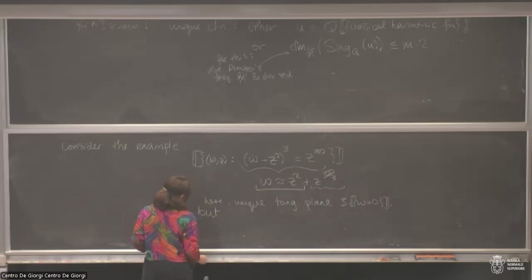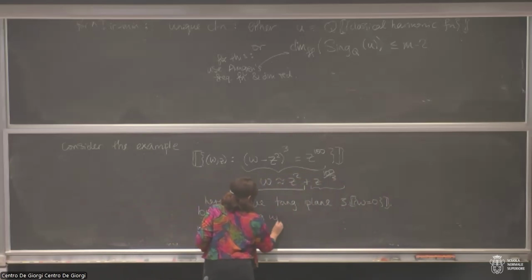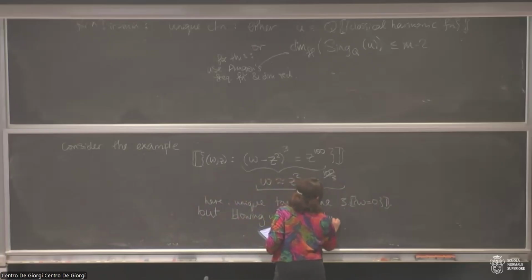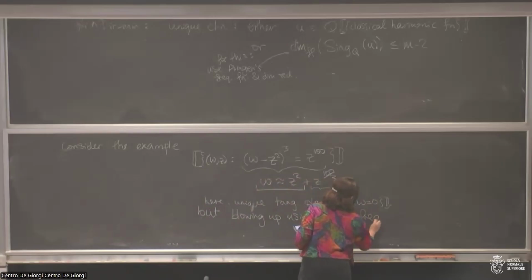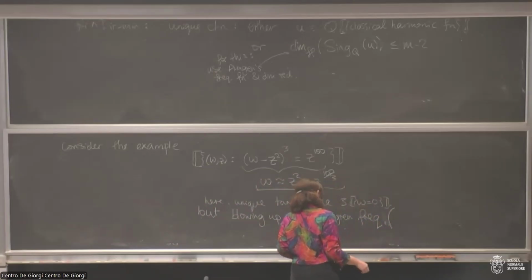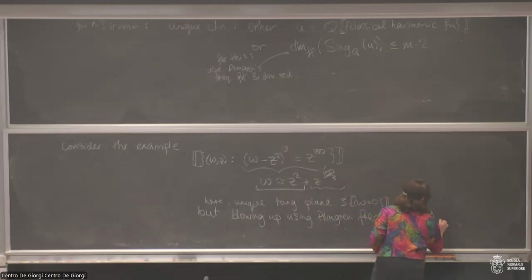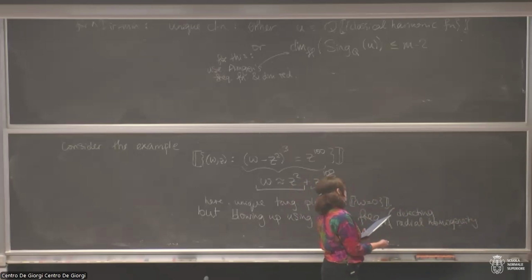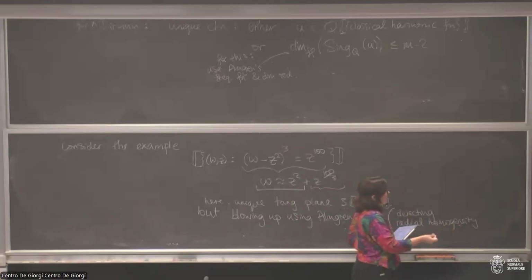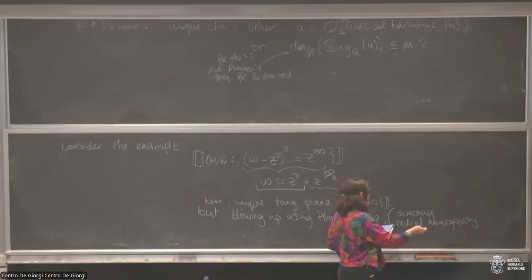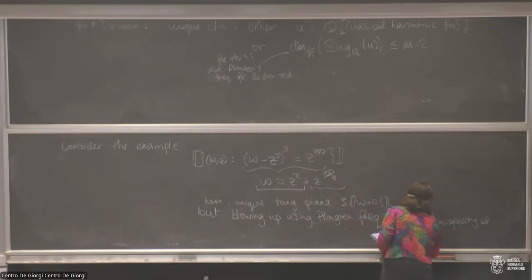But blowing up using this Almgren frequency, which remember, I'm not going to define it in detail because it doesn't really matter what the precise definition is, but remember, this is like detecting radial homogeneity of, yeah, the sort of graphical approximation of your surface, or if you like, the radial homogeneity relative to where all the sheets are collapsing together.